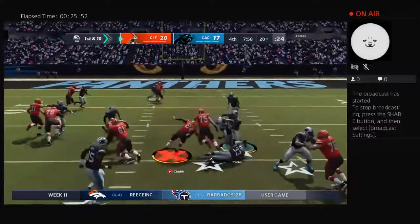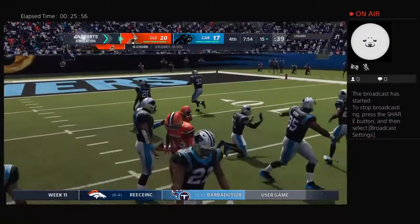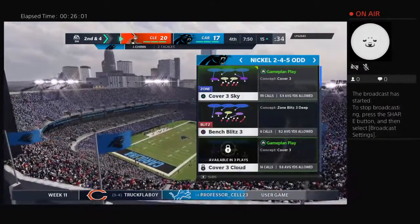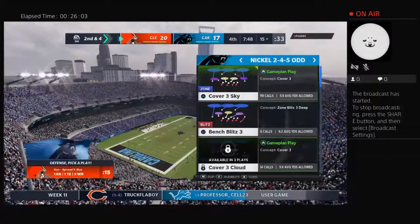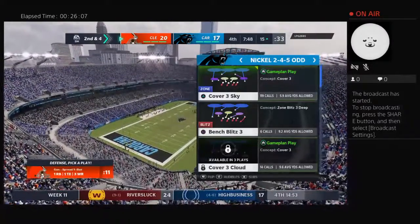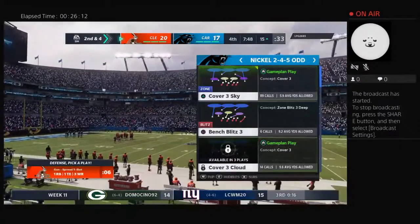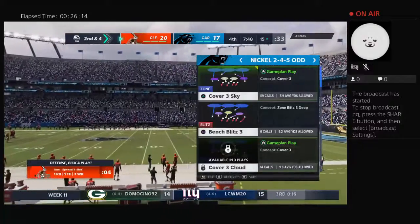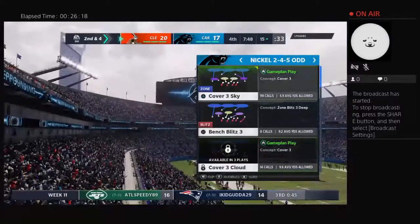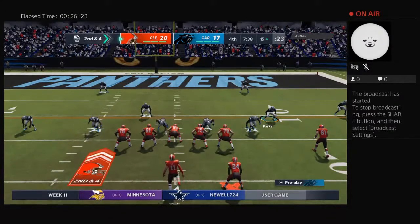On the ground, it's Chubb. Still on his feet. He'll get a nice chunk there on the 1st down run, and it's 2nd and 4. Now, I'm guessing you'd say this is kind of the key here. Grind out some yardage, work on that clock, see if you can continue to tick it down. Definitely, you want to bleed things out at this point, right? Continue to possess the football, gain some yardage, and put the onus on the defense. Do they have to use timeouts? What are they going to do to stop you? You're taking charge. This drive's taken more than 3 minutes off the clock already.